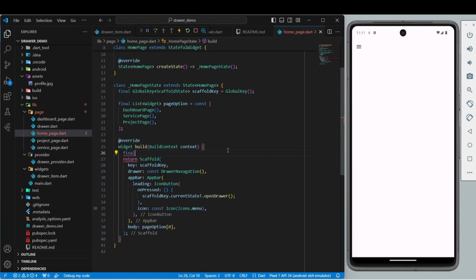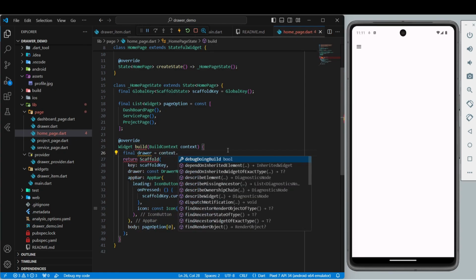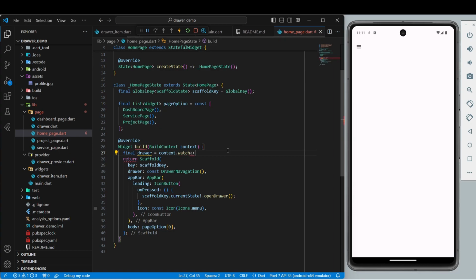Let's create a DrawerProvider variable to provide the selected index to the page options.